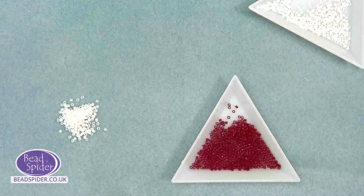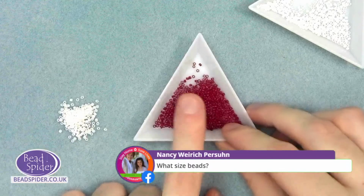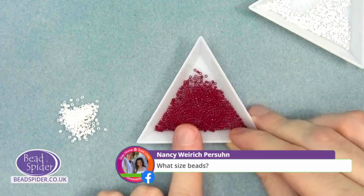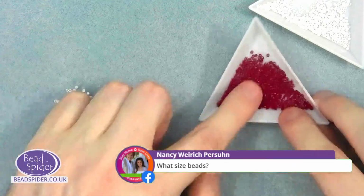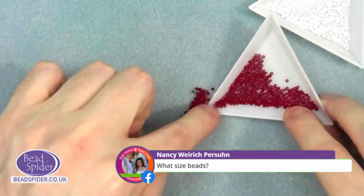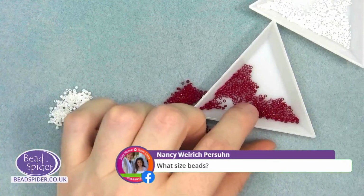So perfect. Nancy's just asked, what size are the beads? I'll pop it on the screen here. These are size 11 Delica beads, because Delica beads work fantastically for when you're doing peyote. So, as I said, I'll just lay out some red ones, lay out some white ones, and let's get started. So they're size 11 Delica beads.